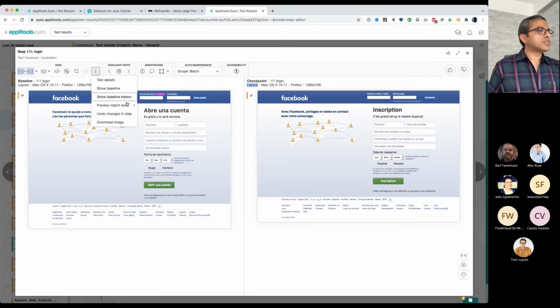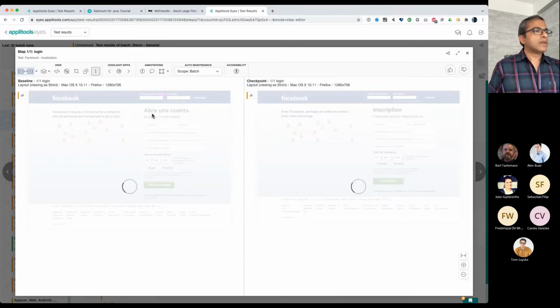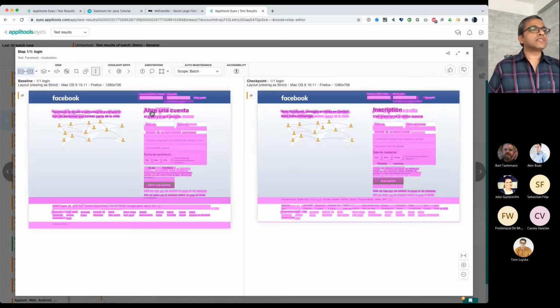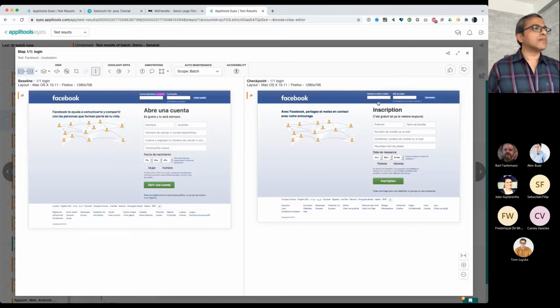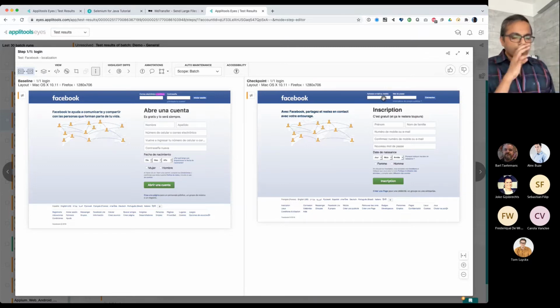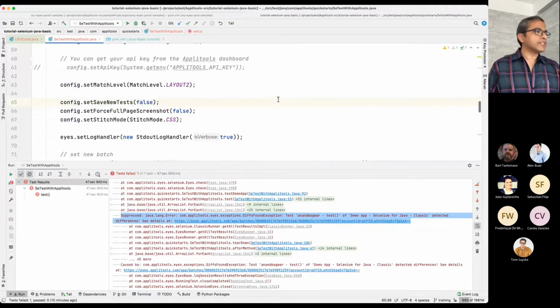However, if you use the strict algorithm, you would see everything that is different on the page is highlighted as a difference. So with the layout, it was able to figure out the difference of height of the page is also not a problem, but the problem is in some other place. But with the strict algorithm, whatever is different to the human eye, you are able to see that as a difference. And that's what is important to understand from our automation perspective as well.